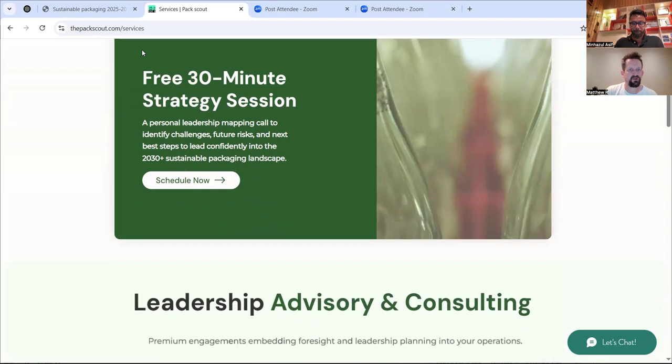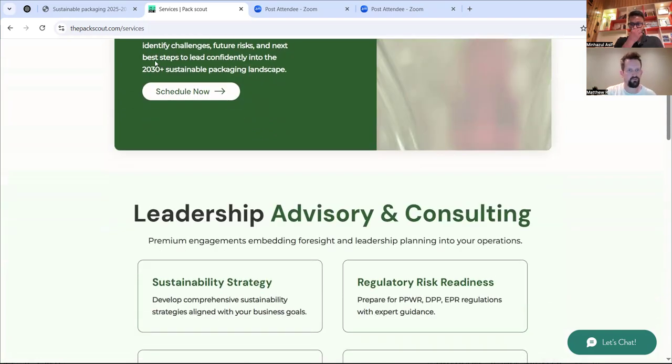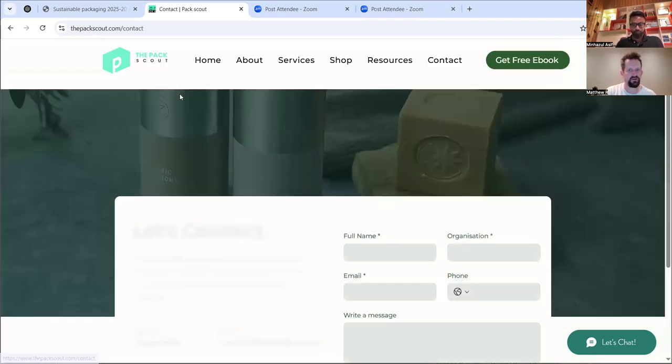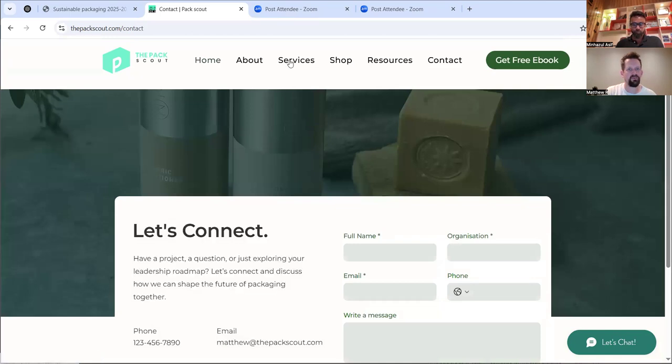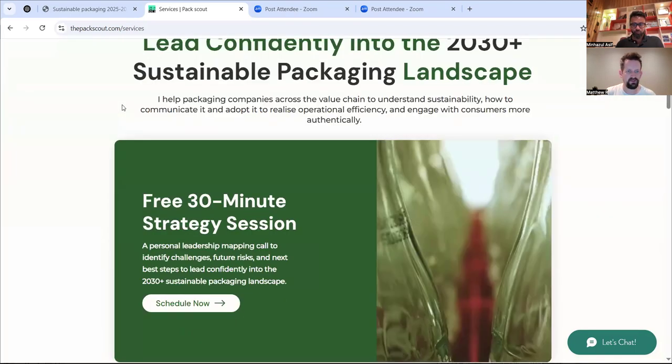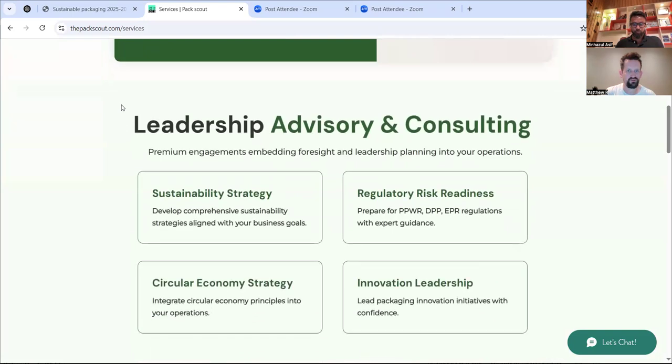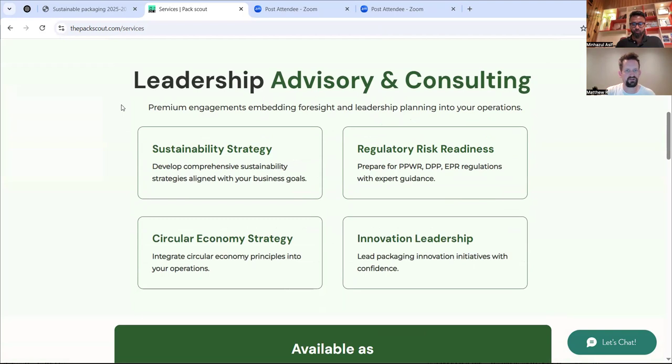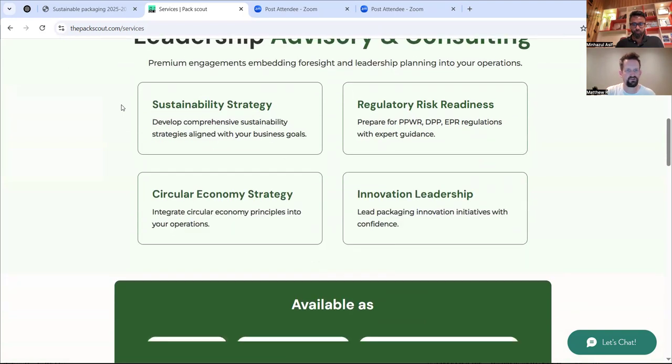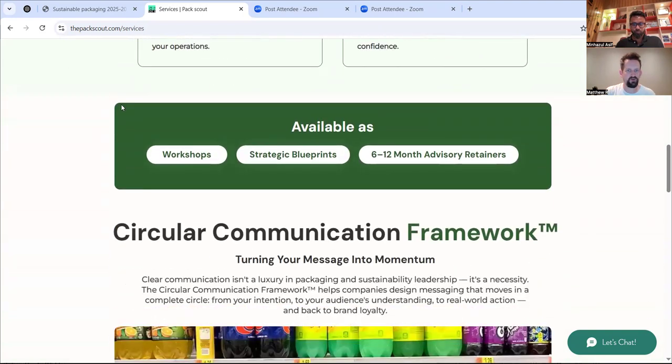The personal session, I think that works. And we've got the advisory: sustainability strategy, regulatory risk, circular economy, innovation leadership. All that works and is good. The availability works.